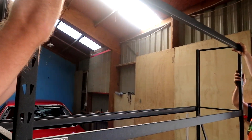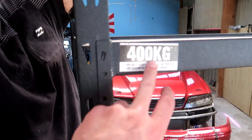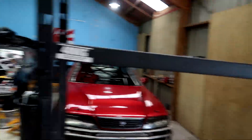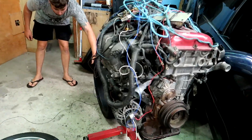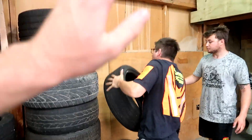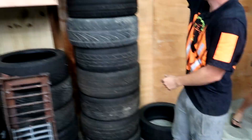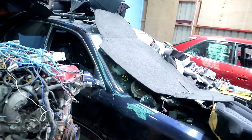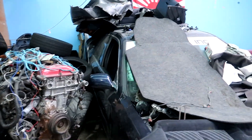Custom tire rack coming along nicely — five minute install. This is bloody mint. Each of these holds 400kg, more than enough. While I'm assembling this, we're manoeuvring things over here — all our tires and this SR20. We're going to put the rack right here, should be a nice placement, keep it out of the way and stack all our tires up. We've also got to somehow get rid of this car — raid all the spare parts off it that we may need and then dump it somewhere, unless someone wants it.